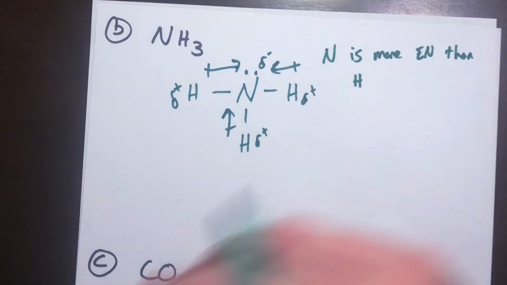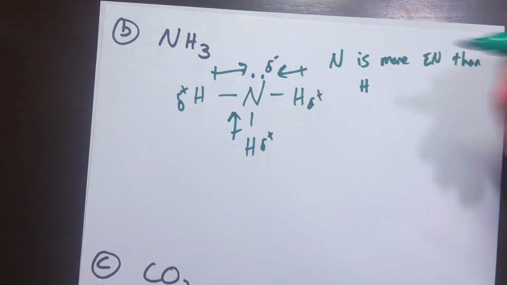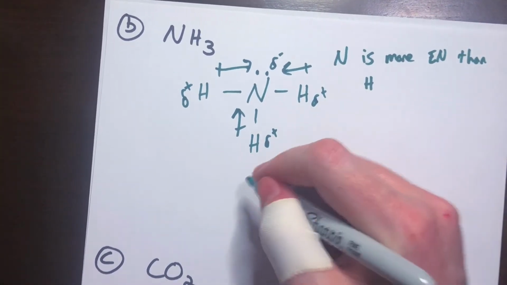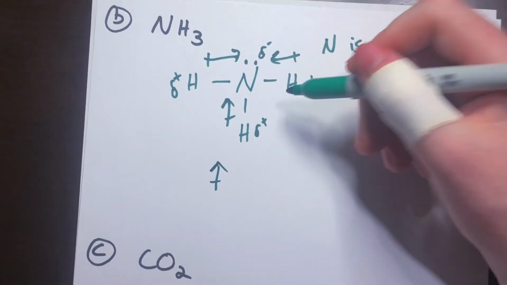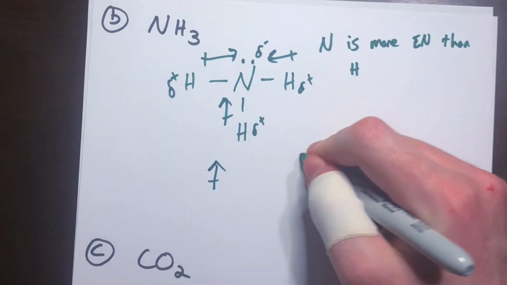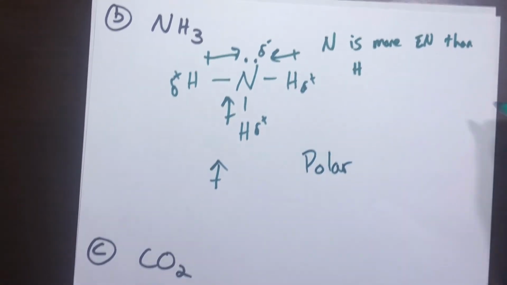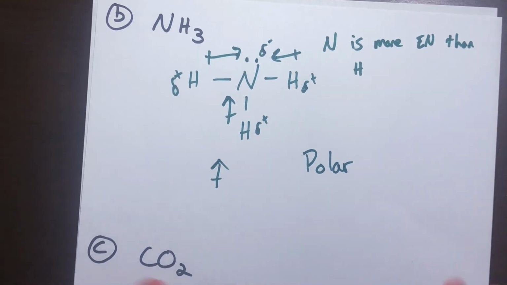So now you add up the dipoles, so the ones going right and left cancel, so the overall dipole then is just the up dipole from this hydrogen to this nitrogen, so that's a non-zero result, so this is a polar molecule. It has polar bonds and it's polar.